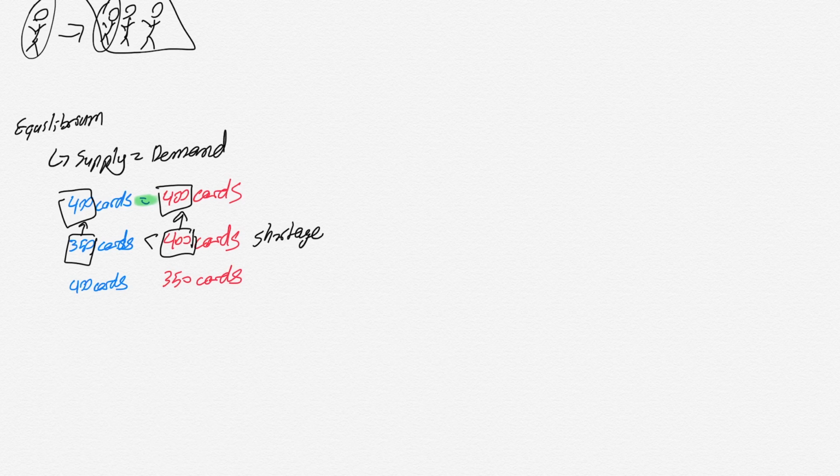Now let's just say we have 400 cards in supply, 350 cards are demanded. Okay, now we're working in the opposite, and we have what is called a surplus, or when we have more supply. Okay, so this number here is higher than this number here. And this is called a surplus because we have more of the supply of the certain product, more cards in this case. So when this happens, we have to pay more money to store extra goods.